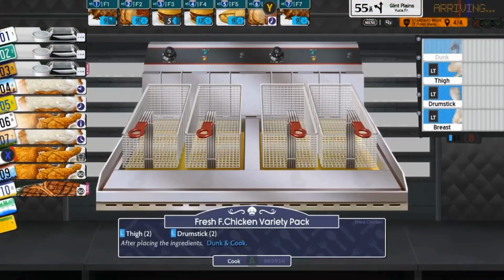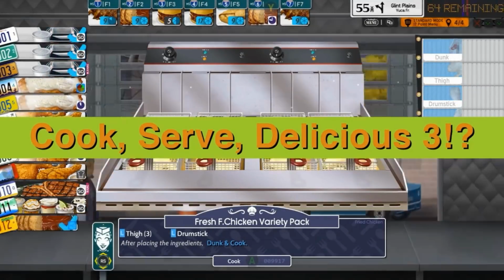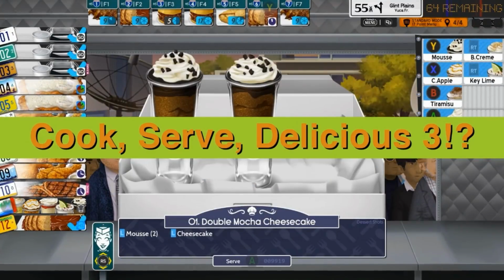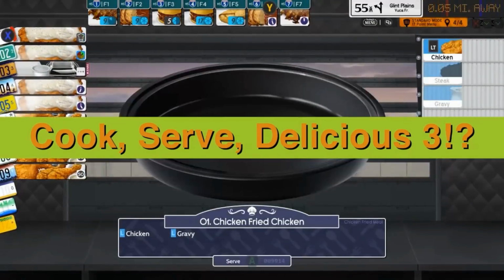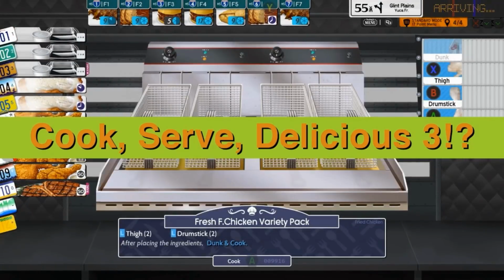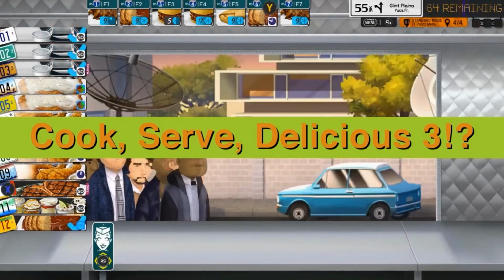It's been said that we eat first with our eyes, but Cook Serve Delicious 3 serves up a series of aural delights to go with its fantastic visual feasts. The crisp sound design delivers pitch-perfect audio at every possible juncture. Audio cues, soundtrack, and voiceover all delivering the core experience in a lush wall of sound. The Indiecade jury commends this accomplishment.